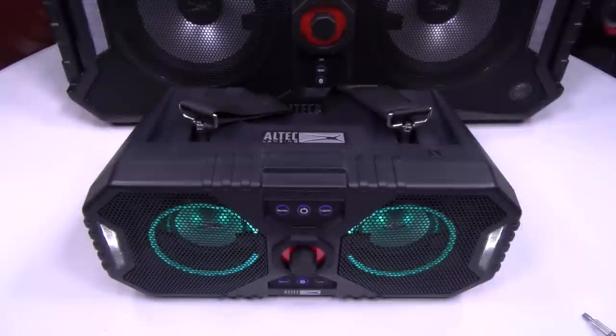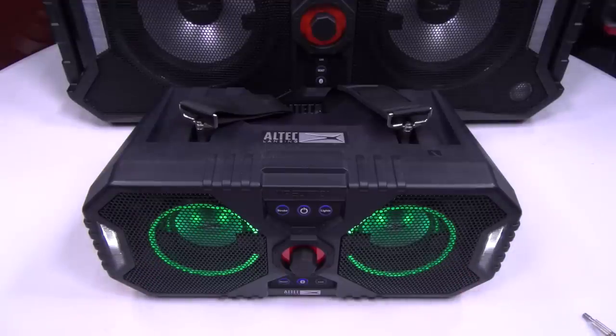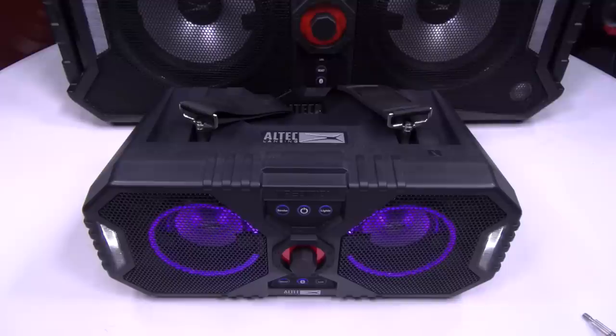On a scale of 1 to 10, this is a major go. Now, this is the definition of a party speaker. You got your strobe lights, your LED lights, 24 hours worth of battery life. It's everything proof: dust proof, dirt proof, shock proof, waterproof. It does float. You got your carrying strap. You got your USB charger in the back. And it's nice and loud and clean. That's the best part about this speaker.